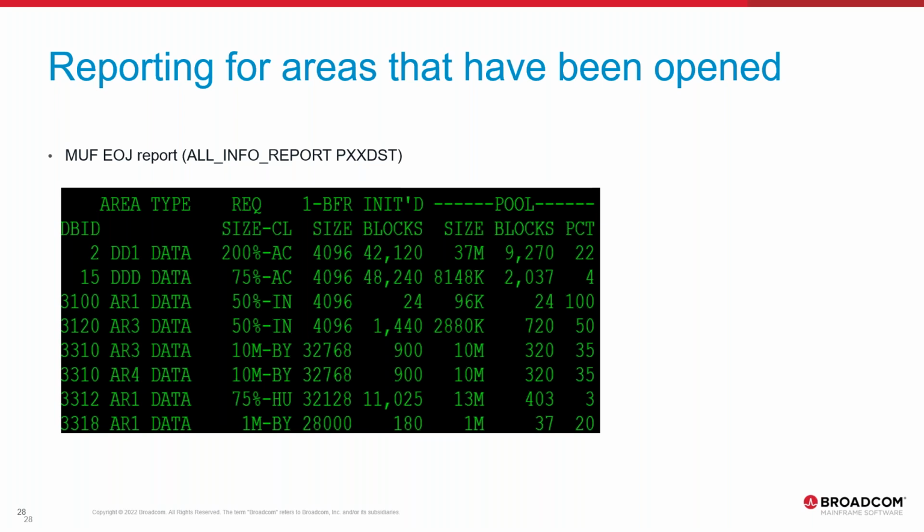We have to tell you the database and area. We tell you the type. It's either going to be data or index. The requested size is either a percentage, 1 to 200, or it is a size in memory, like 10 meg, 1 meg. It could be in K or G. And the class, AC for active, IN for init, etc. So the 5 classes. So we're going to tell you, this is what you ask multi-user to do.